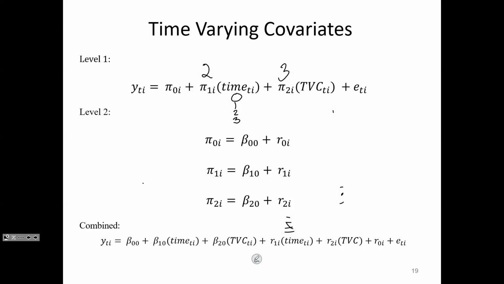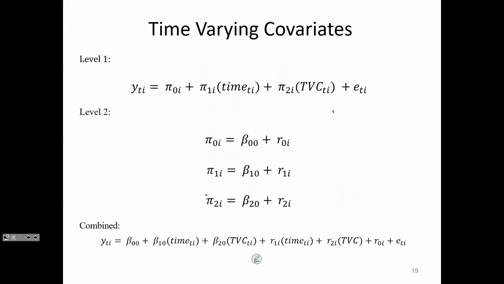And the other thing to keep in mind that's really, really important here is that now suddenly this effect of time on the outcome variable is the effect of time holding the time-varying covariate constant at 0. So when you run a model, let's just think about this for a second. Let's say we start off with a model like this. We'll do an example like this.